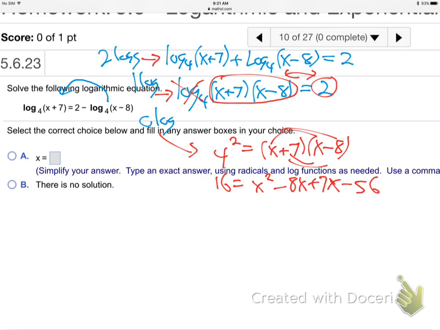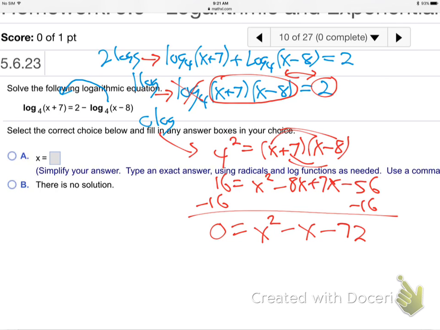So you see x squared, you think, get a 0. So you got to subtract 16, right? Make 0. And where do you make 0? The opposite side from x squared. We have x squared on the right side, so make the other side 0. That's what we always do when x squared, the sea monster, rears its ugly head, right? This will be what? x squared minus x minus something, 72? Yeah. You can factor that, huh? You seeing that? So factor that and then check your 2 answers.